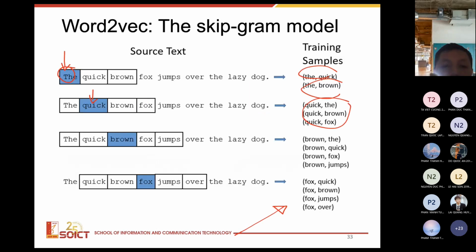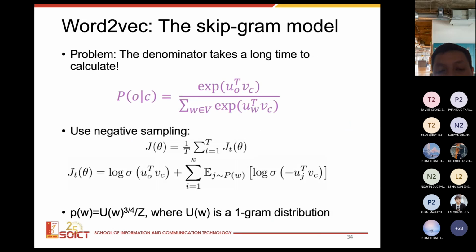For example, if we consider the center word fox, the correct words in the context are the quick, brown, and jumps, and the negative words not found in the context are, for example, lazy and dog. So we would like to add lazy, dog, and other words in the computation of the loss, and we want to maximize this one and minimize this one.